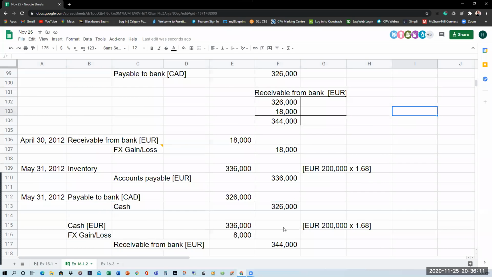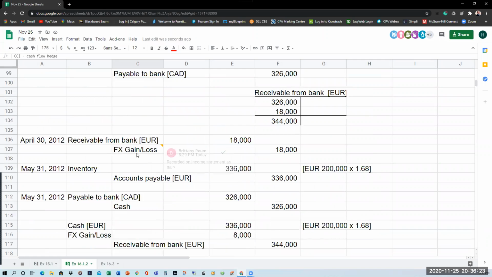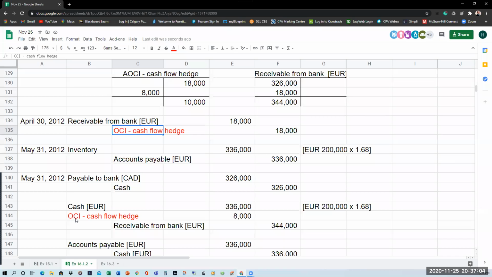If you use hedge accounting, then what ends up happening is, rather than record the FX gain or loss on April 30th, instead of crediting the FX gain, you credit other comprehensive income. So rather than use an income statement account, you credit other comprehensive income. OCI, remember, is not part of the income statement calculation. Earnings per share is a number that's calculated based on net income. OCI is never involved there. So you separate the impact of the change in value of the forward contract and park it in other comprehensive income. Even later on May 31st, when you collect the euros, rather than debiting the FX loss, you debit other comprehensive income.